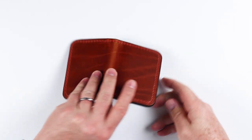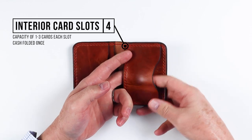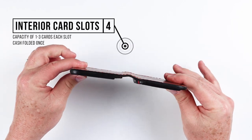There are no features on the exterior — no quick access slots, nothing — just nice beautiful leather. If we go to the interior, we can notice we have one, two, three, and four card slots — one to three cards in each — plus cash folded over once if they're the smaller currency types, and that is about the feature set we have here. Nice wallet.